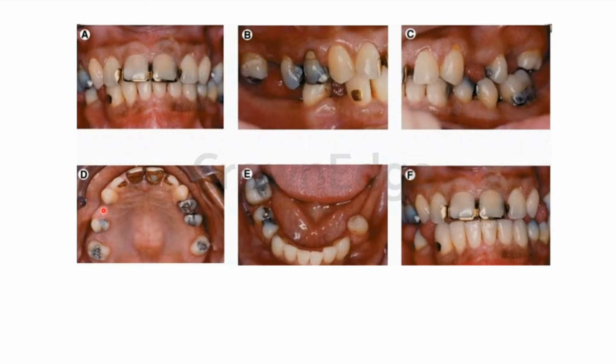Now, you see the picture D, you see what is missing. The first premolar is missing, and the first molar is also missing to an extent. But what has happened is the second molar has drifted into the space of your first molar. So we do not have enough space to give a wide tooth. We'll have to do a lot of corrections, or we'll have to give a premolar-sized or shaped tooth here as well, right? Here it's still much better. We just have to prepare these two teeth and we can give a 3-unit bridge. But here the problem is that we don't have space for your first molar.